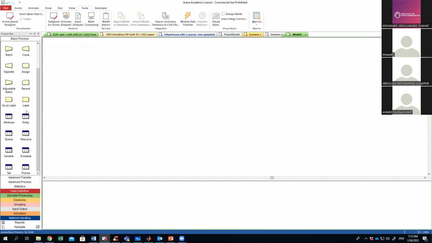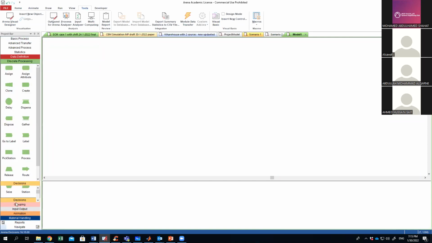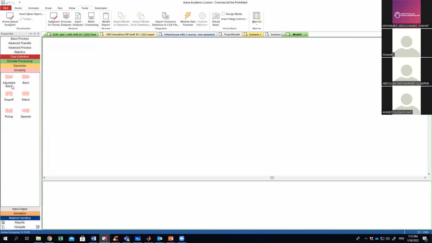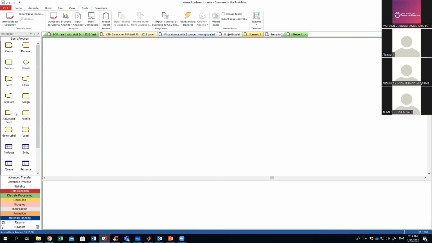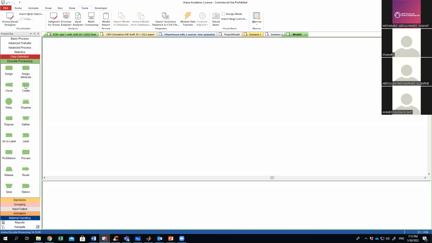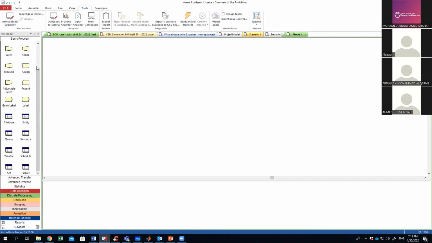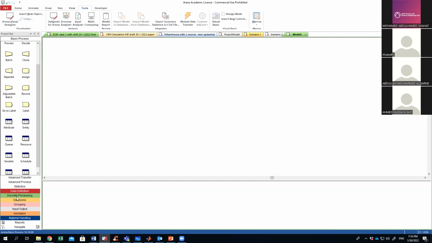I know that some of you will not have those four bars, which are from the old version. The new version only has data definition, discrete processing, decisions, grouping, and so on. You can use it directly from those new version bars. But for me it will be more convenient, because I am used to these modules, so I will use the older ones, even though the new ones are already there. Discrete processing, you will have Create here. You see, you have a Create. Also from Basic Process you have a Create, the same Create. It's up to you which version you are going to use.